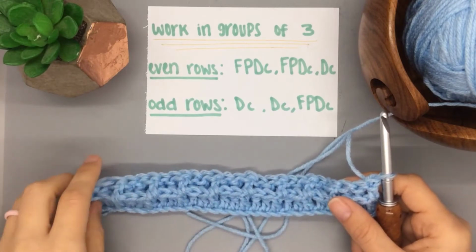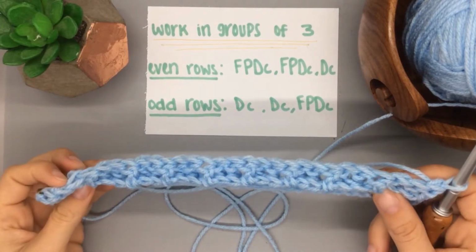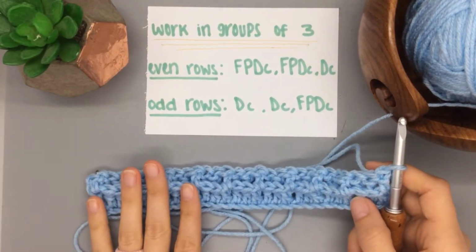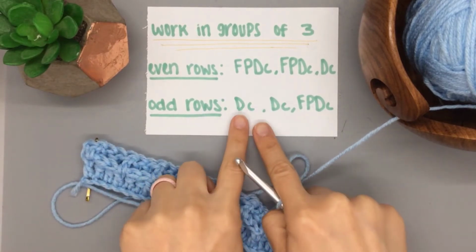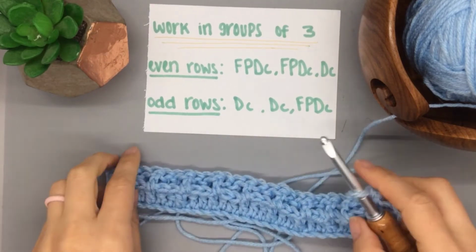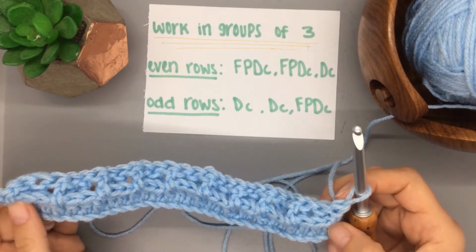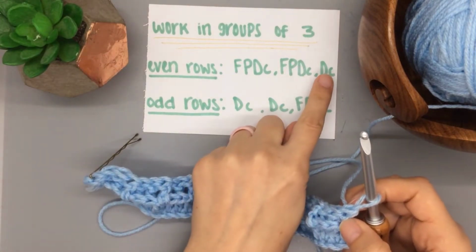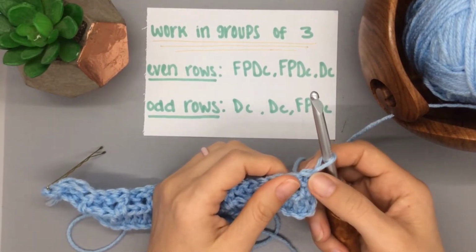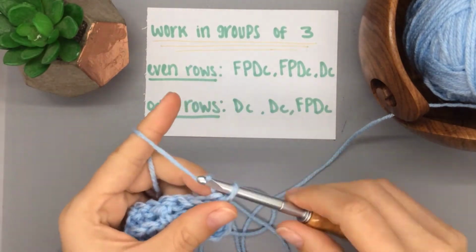All right, so I finished row 2, I flipped that over, and now I'm ready for row 3. I can actually already see this pattern emerging. I don't know if you can with your projects yet, but it's pretty cute and exciting. So for row 3, this is now going to be how we work our odd rows. So we're going to go double crochet, double crochet, front post double crochet. Now, again, that's working in our groups of 3. Your first stitch of every row needs to be basically whatever the very last in your set is. So we need to start out with a front post double crochet and then work our groups of 3 all the way down.